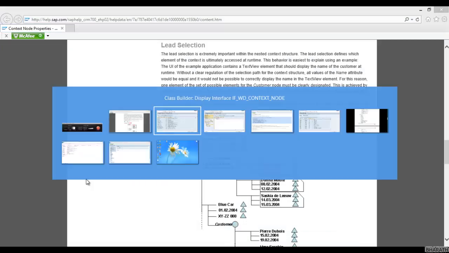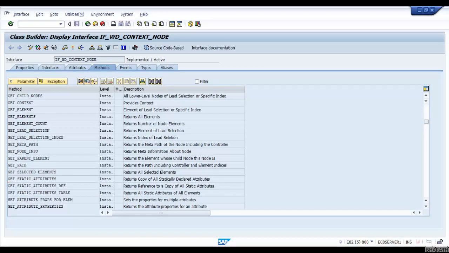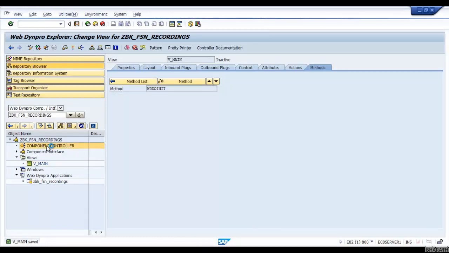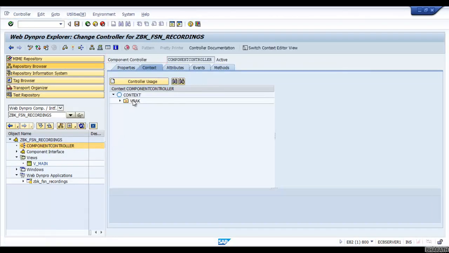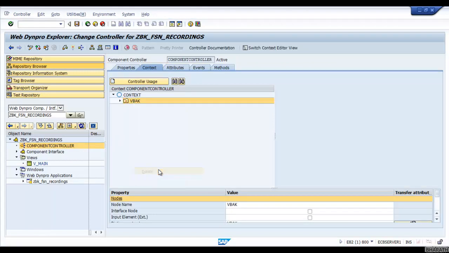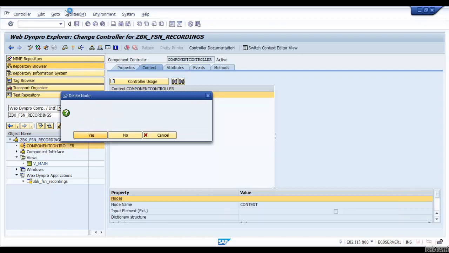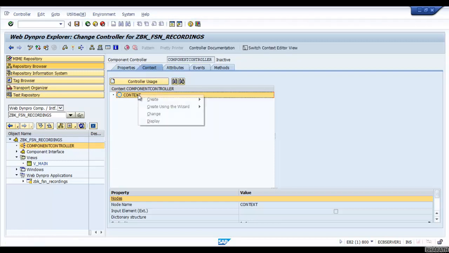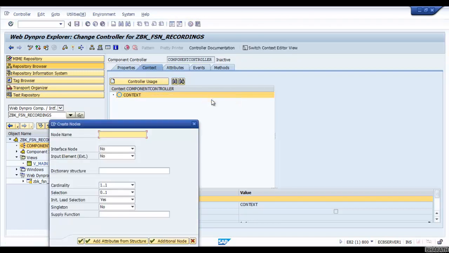Now we will apply all these methods in real time, with one example. Here what I'm going to do, I'm going to the component controller. Let me just remove this, delete it, and save. Now here I'm going to create a context node, vback, with cardinality 0 to n.